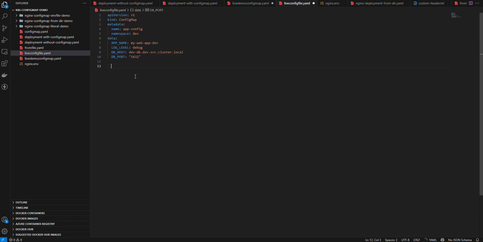So you just need to create a config file here, and you have to mention QA. Whatever you change here, you just need to save it and deploy this file. Then everything is sorted. The latest pod will pick the data from your changed config map, right? So this is the simple example of how you can work with config map.